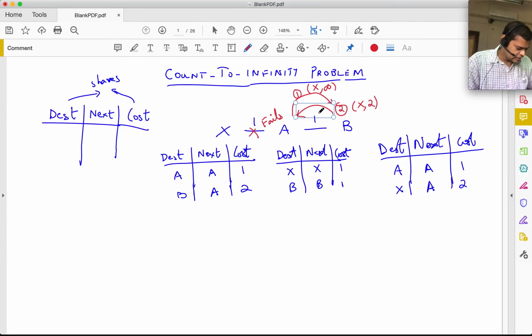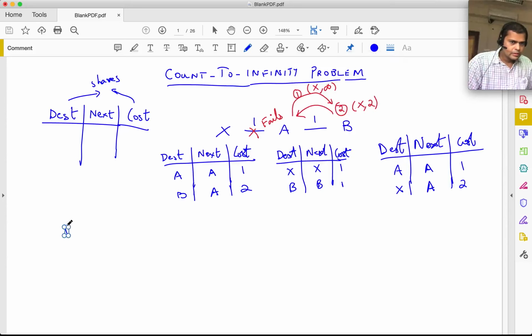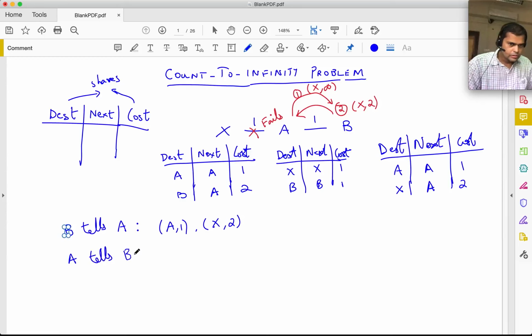So in this particular case, B tells A A1 and X2, and A tells B X infinity B1.